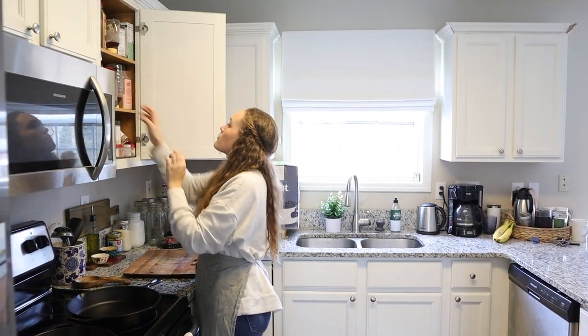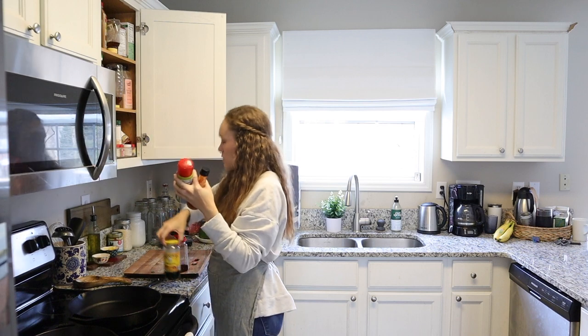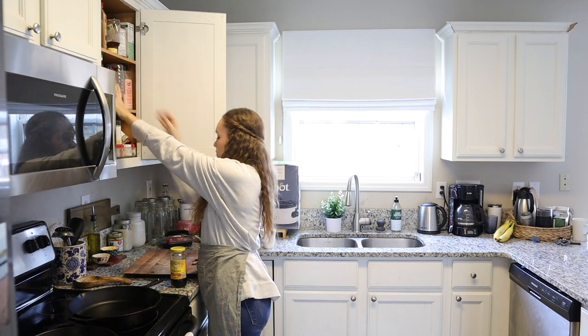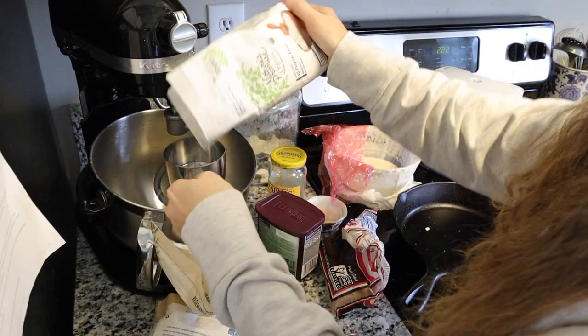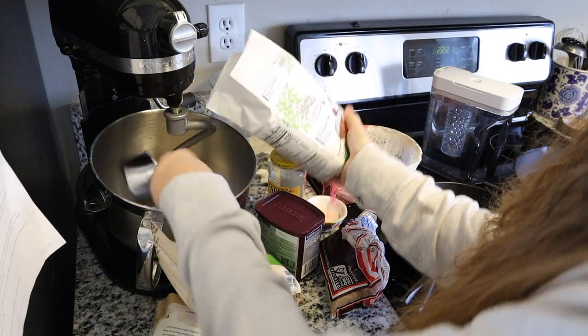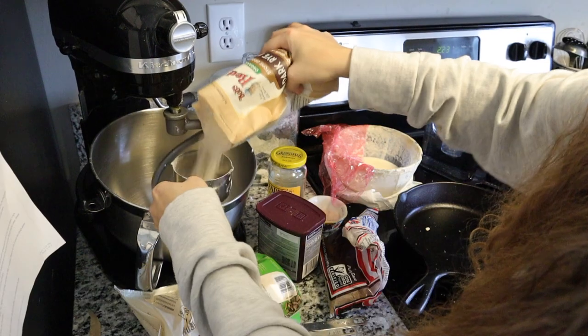I'm about to start on some dough. I'm going to try and make homemade sourdough pumpernickel bagels. I thought I'd try to make them homemade with my sourdough starter, but I couldn't find a real recipe anywhere online for sourdough pumpernickel. I'm so excited to try them. The first thing I did was gather all my spices: rye flour, brown sugar, cocoa powder, salt, and molasses. I started by adding a half cup of my sourdough starter into my mixer, along with about three cups of all-purpose flour, then one cup of rye flour — a mixture of dark rye and regular rye flour.